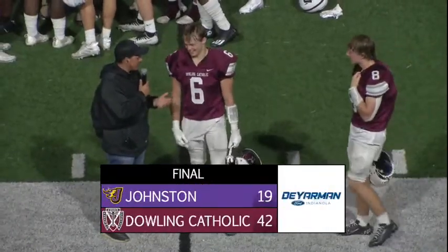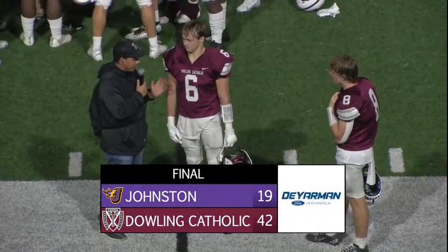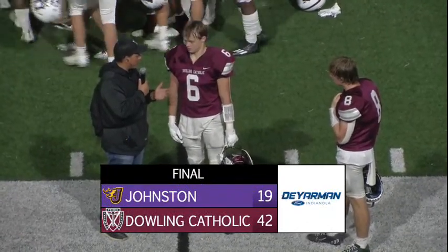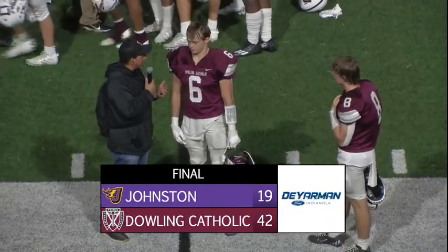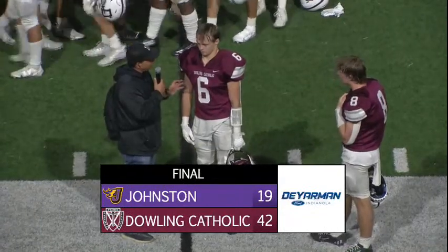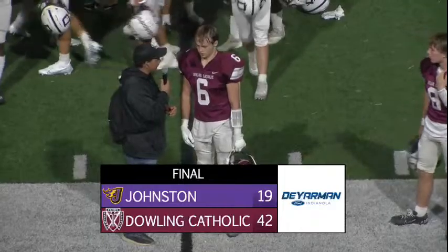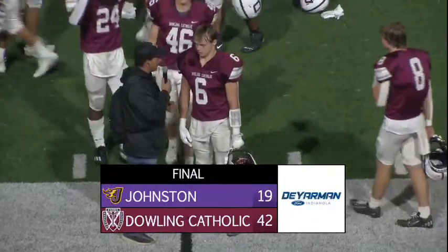Jake, congratulations on tonight's win. It was a hard-fought game, and we talked about pregame how it was going to be tough, especially for those first three quarters, and then one of the teams was going to prevail, and it was you guys, fortunately. But talk about some of the halftime adjustments. It seemed like they were attacking you middle of the field defensively, and some of the things you guys did to attack that, what they were doing in the first half.